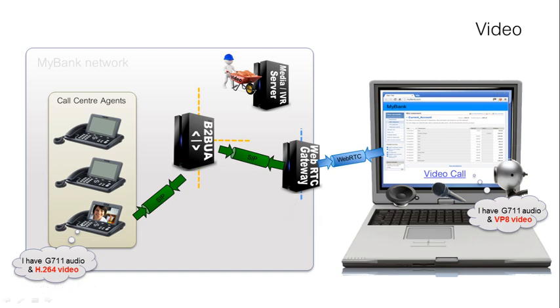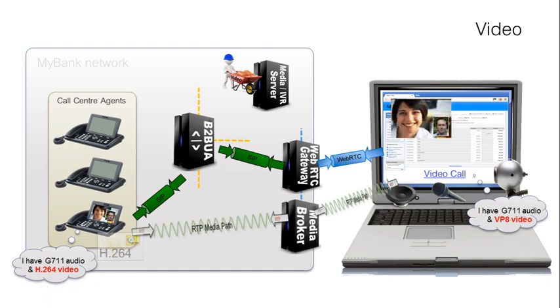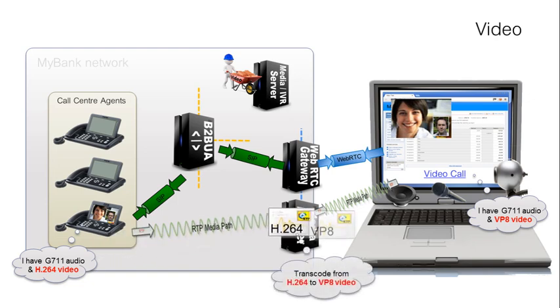The solution then is to pass the video streams through a media broker that transcodes between H.264 and VP8 encoded video streams. Some media brokers have lots of other useful capabilities, like being able to modify streams for mobile clients that have smaller screens and less processing power. They might apply scalable video coding, SVCs, sending perhaps subsets of the main stream to the different endpoints depending on their capability.